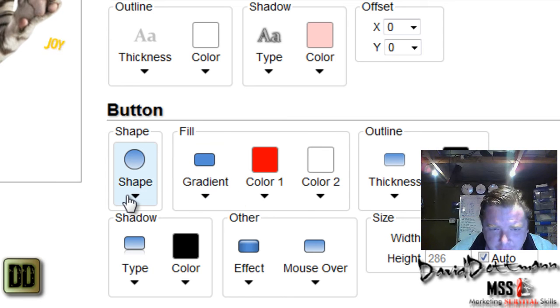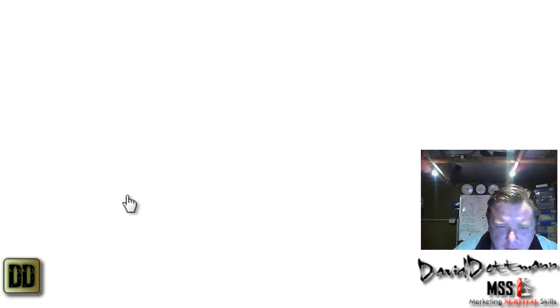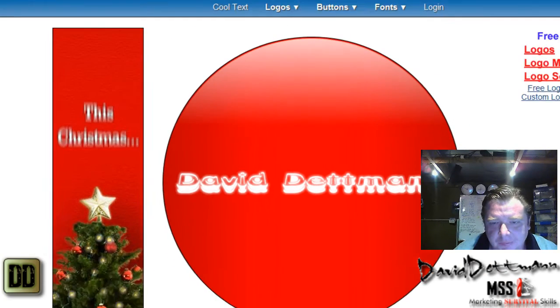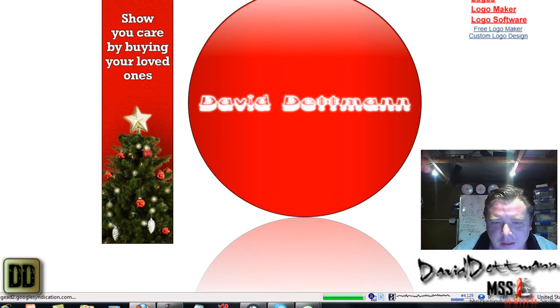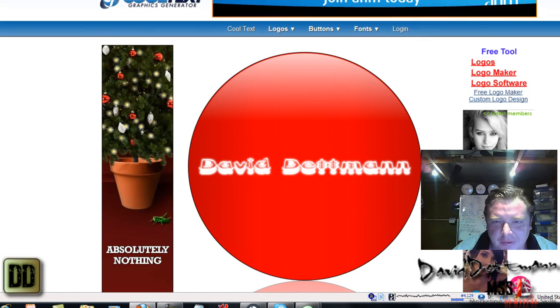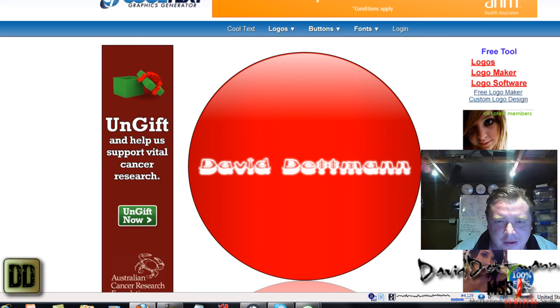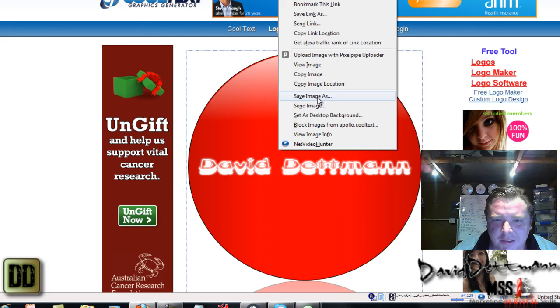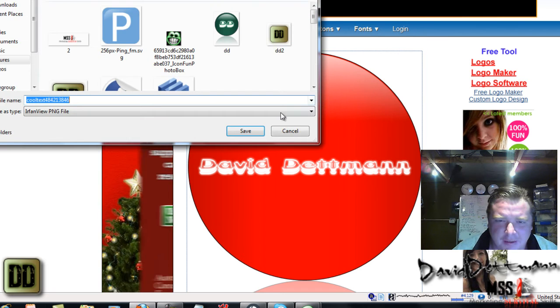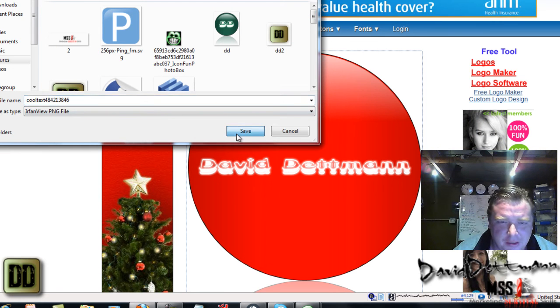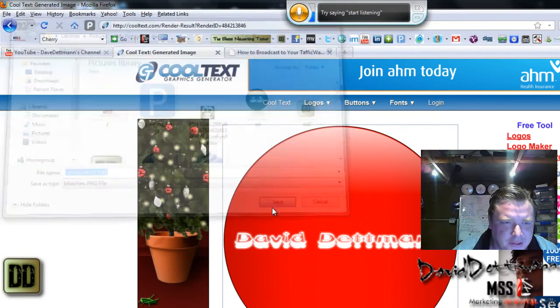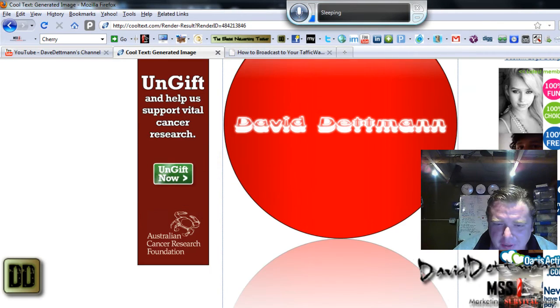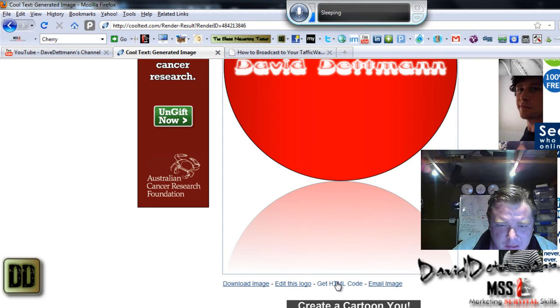Now, there's all these settings here too, you can change the shape. We might actually go in and do that. All right, so that's huge. Now if you want to save this, all you need to do is just go to save image. You can have it emailed, that type of thing. Usually I change the file name, but as it's only a demo, I don't plan on using this. You can get an HTML code for it, email it.